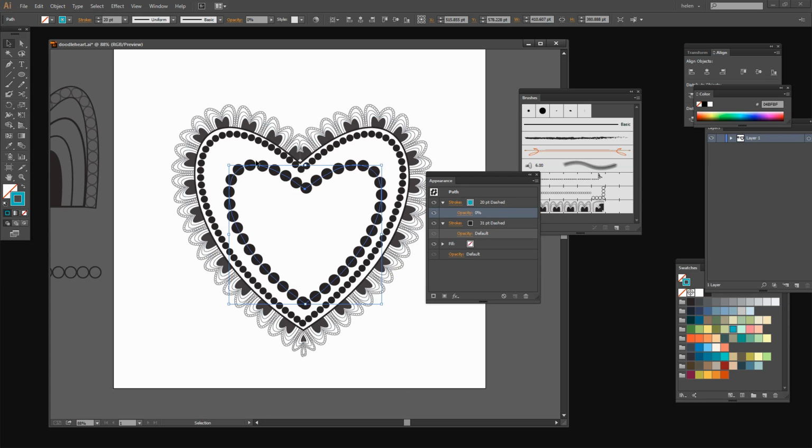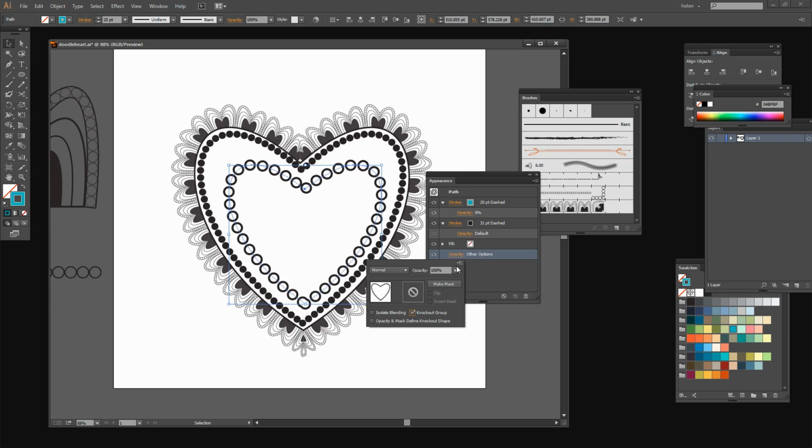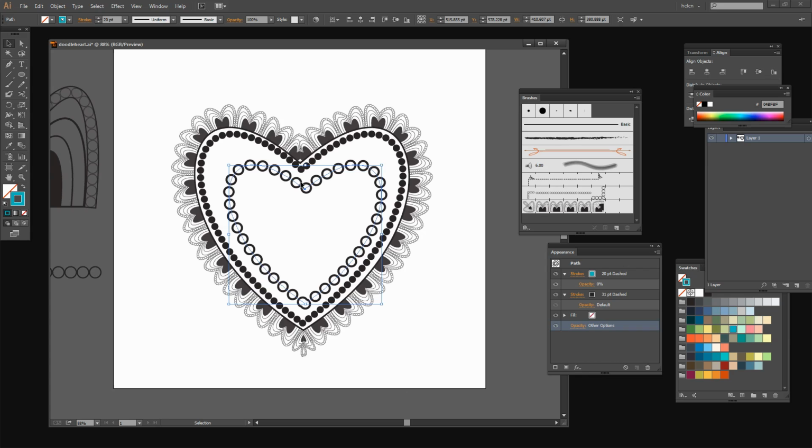Now what that does is it gives you back just your dots, so you're halfway to what you need here to make those blue areas that we had that are now 0% opacity. To make them see-through, we're going to click here on opacity, and we're going to click on knockout group, because we need that selected. And this is our new appearance.